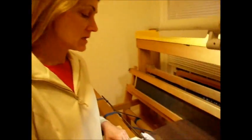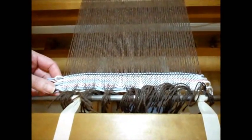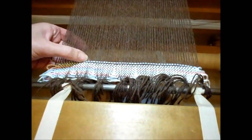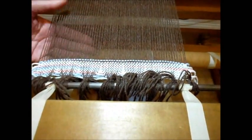In my last video, we got to the point on our weaving project that we actually wove the header into the scarf that we're making on our floor loom. So here's the header right here. It's just some scrap yarn that I weave into the very beginning of each project, and it helps to get all of the warp ends spaced evenly apart.